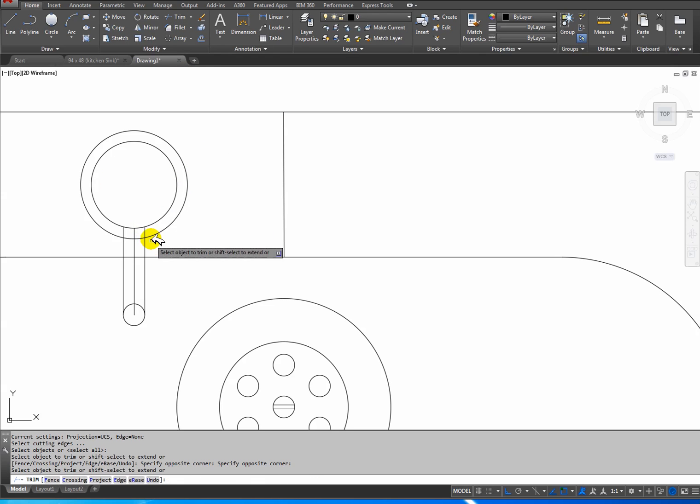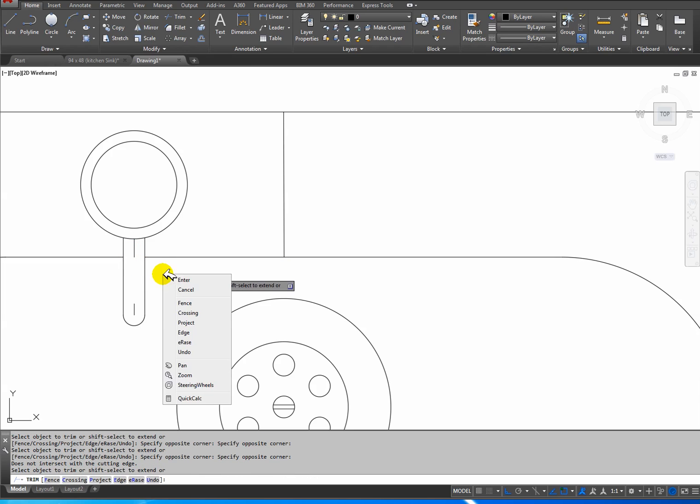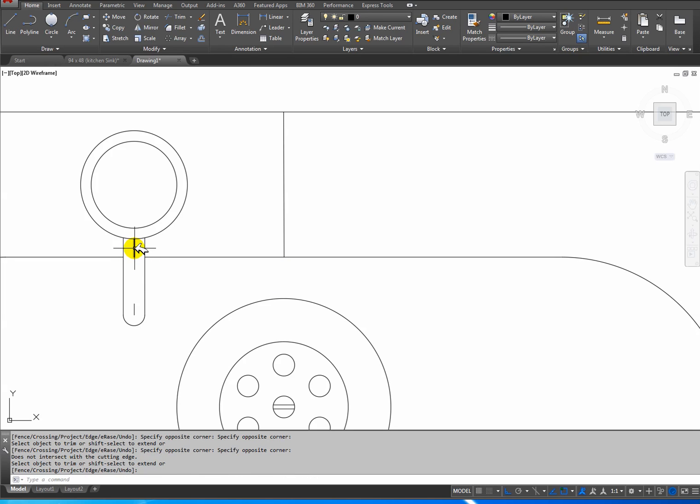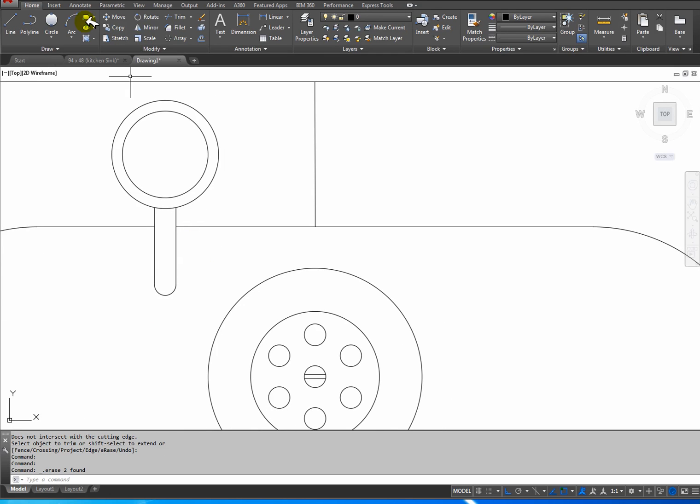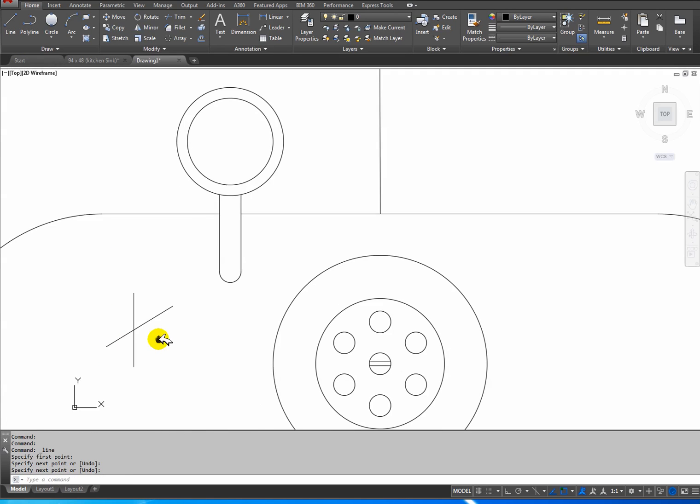I don't want this part. I don't want this. I don't want any of this. Now I also don't want this. I cannot trim this because there's no trimming line. In fact, I might as well explain how the trim tool works here. In order to trim, you need 2 lines crossing each other.